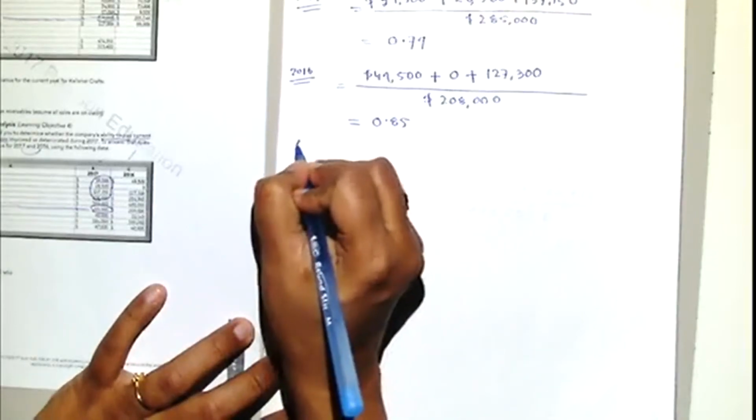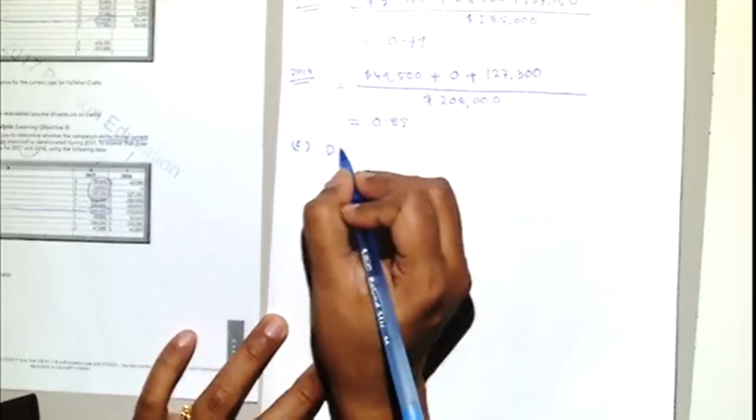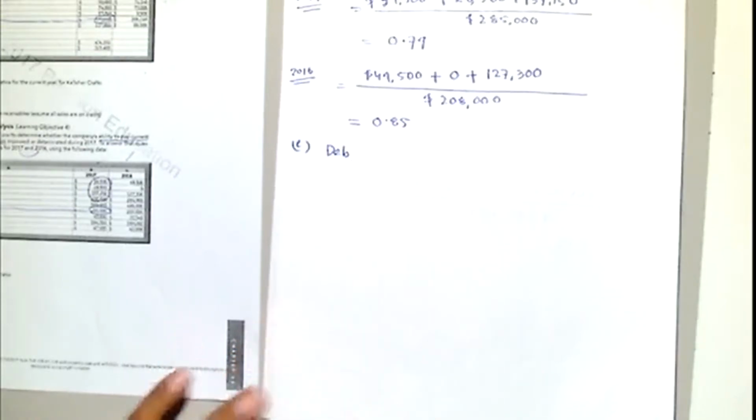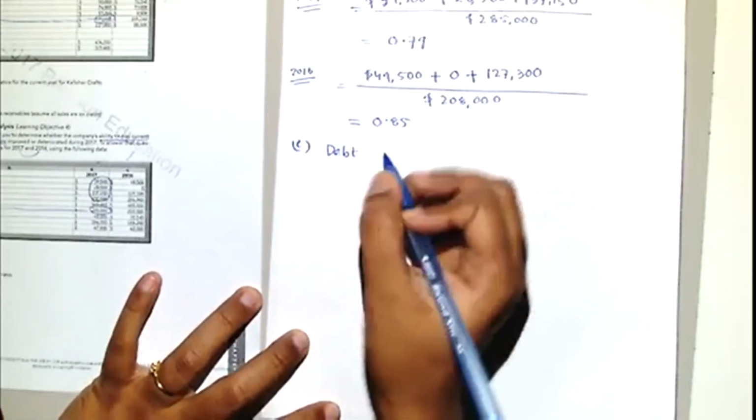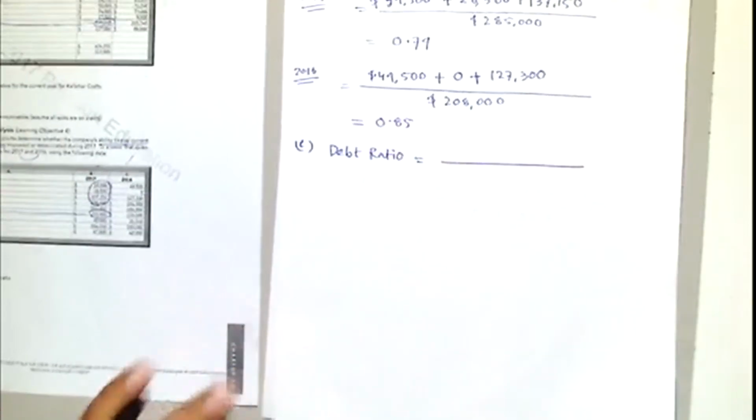Now we will check their ability to pay total liabilities, and it will consider both their long-term liabilities and of course their current liabilities. And one ratio which is very, very common, especially if you want to take a loan: the bank will first look at your debt ratio. For every company, they will ask you what's your balance sheet, what's your total liability, what's your total assets, right? Any lender will look at your debt ratio. So debt ratio, very simple to remember.